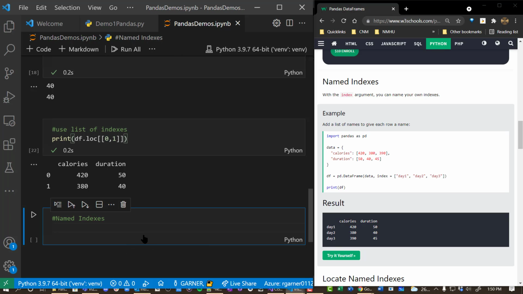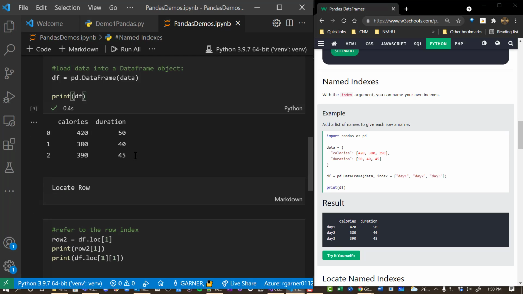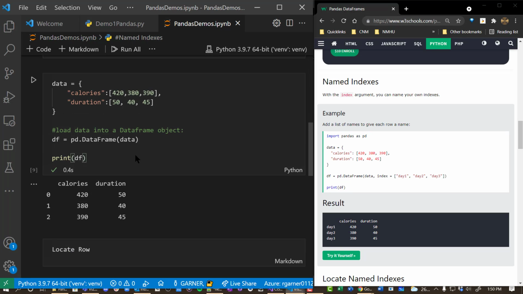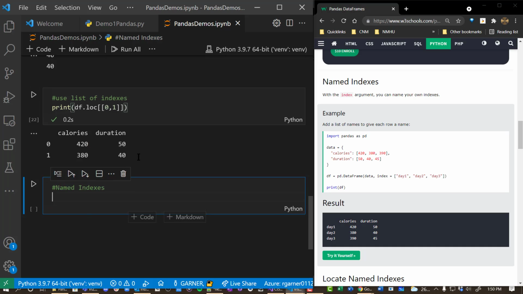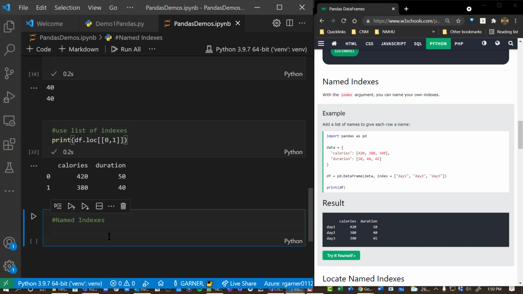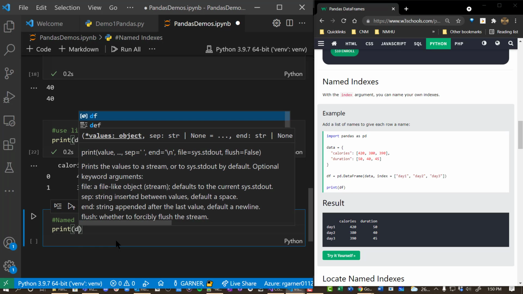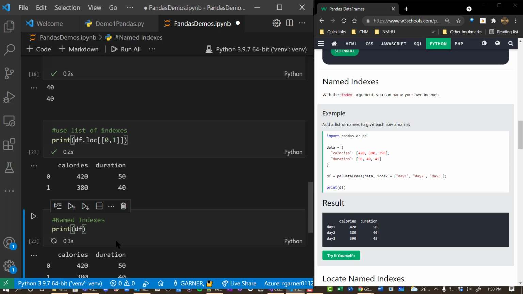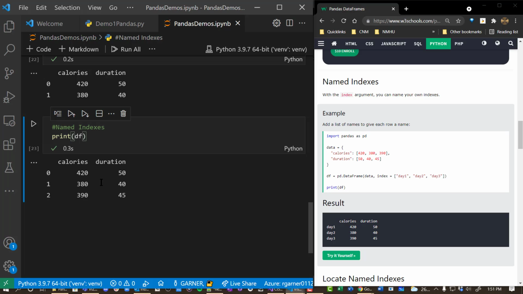You could also do this. So I put this data into df. Let's just print df just to make sure we know what we have. Okay, so we have our column here.